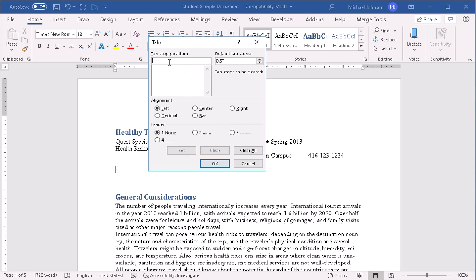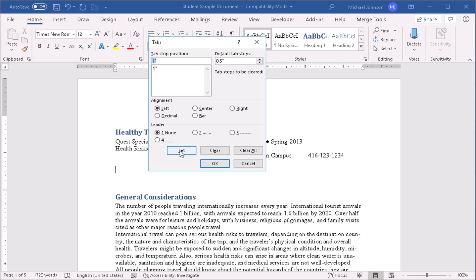So I'm going to set this once again to 1 inch, and I'm going to say that this is a left justify, so I'll make sure that the little dot has been placed in there by clicking on it. And I'm going to say that I don't want any lines up to that point. So this is preceding that tab, and I'm going to set it.